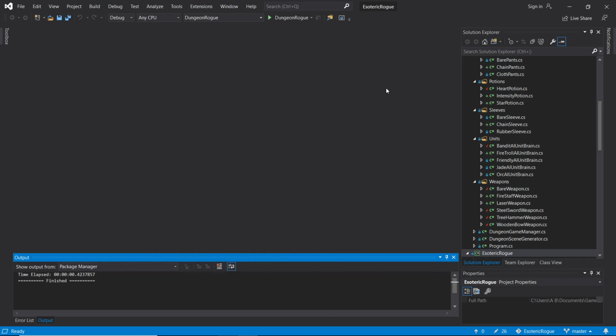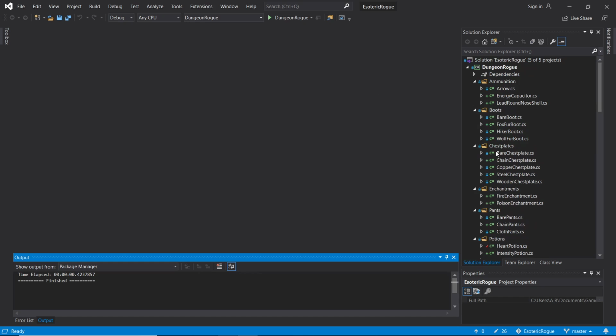Alright, this is devlog number 1 for my video game called Dungeon Rogue. That is still a working title, I'm not sure what to call it. This game is inspired by the original Rogue game, which was a console-based game, as in a text-based game. And, well, I'll show you what I've done so far.